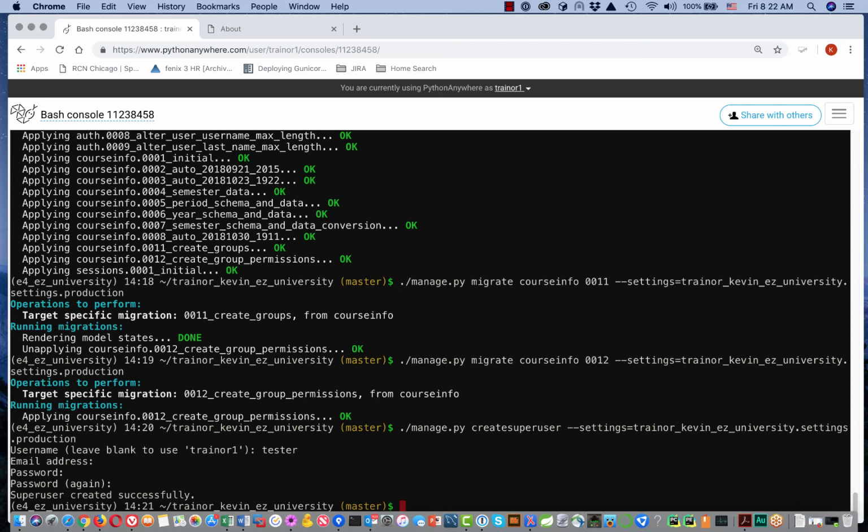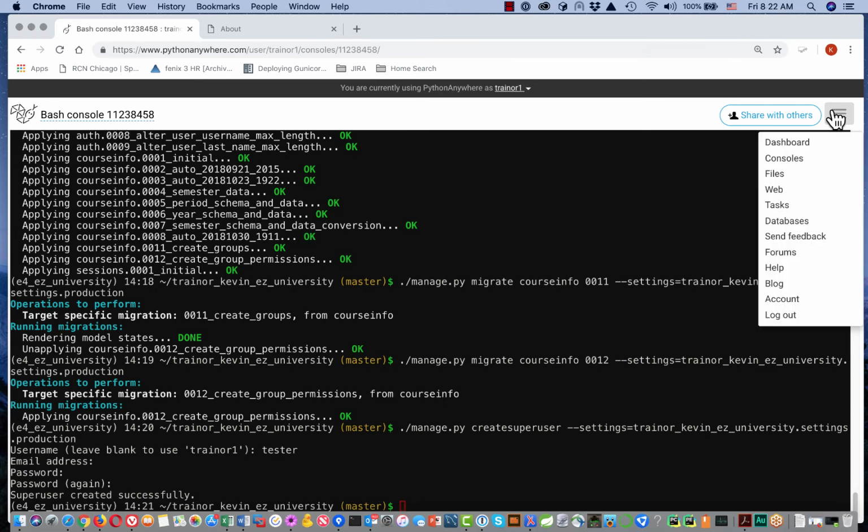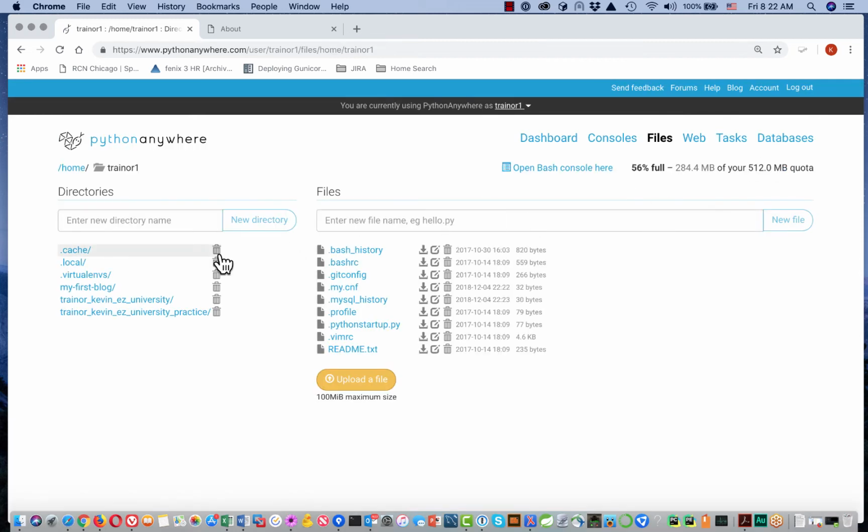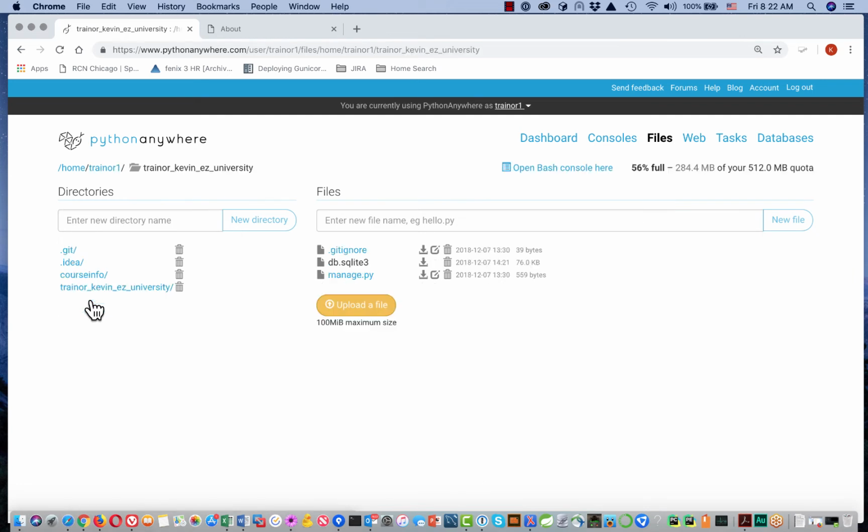Now, have we done everything that we need to do? Pretty close. We haven't collected the static files. So let's just leave our console here and let's go to the files tab. Now, if we look in our Easy University project, underneath it, we have a directory with the course info app.